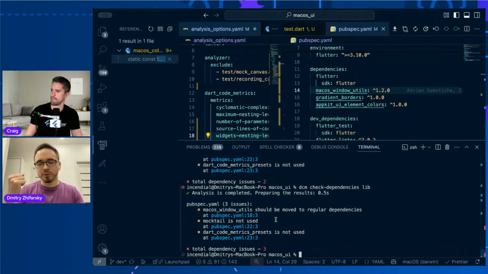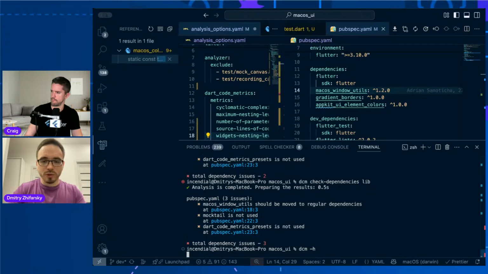Or if you have a dependency that is no longer referenced in your production code, the command will suggest you move it down to dev dependencies, or remove it if it's not referenced at all. Okay, so that's the dependencies command. There is a check parameters command, for example.